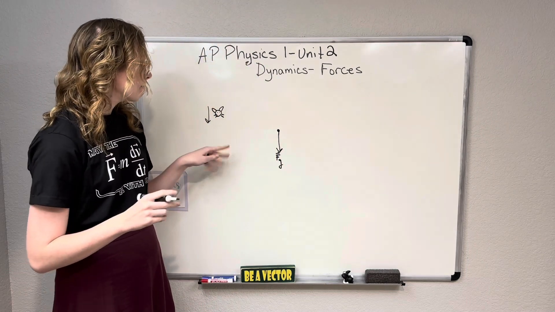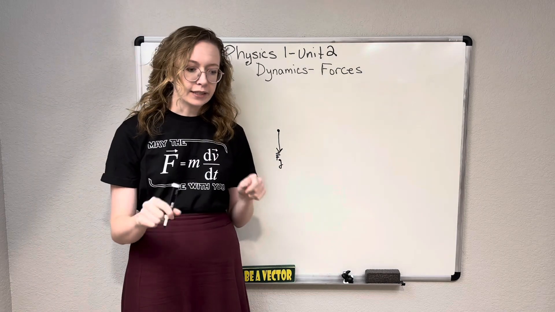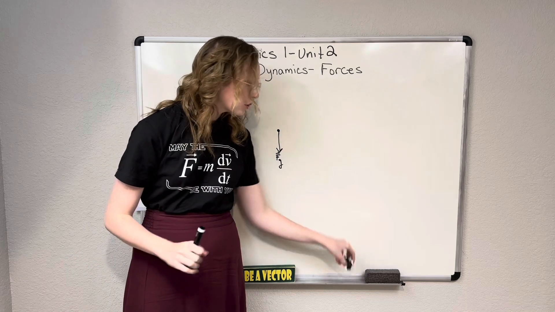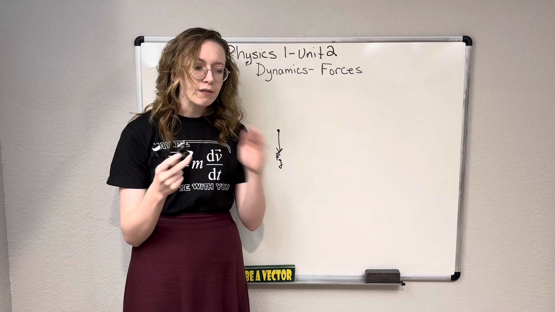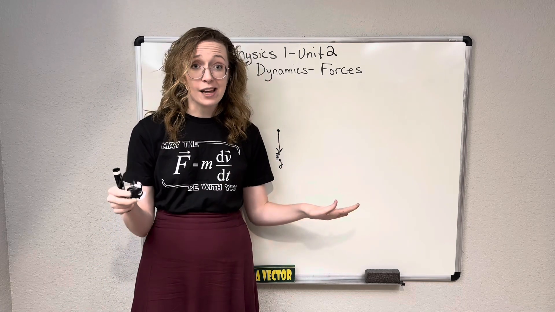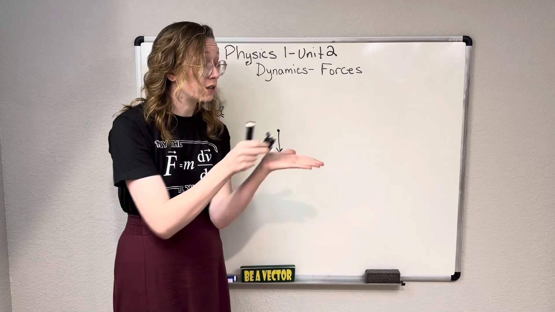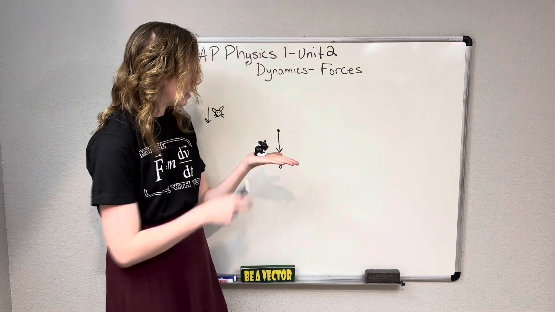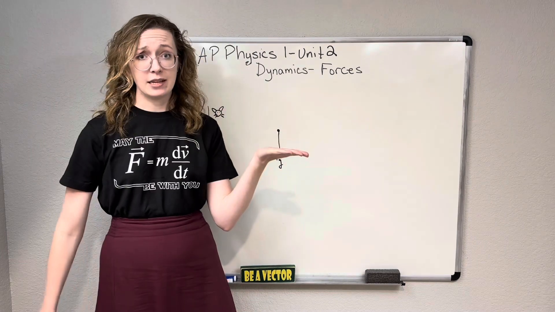Now, Isaac isn't moving. However, he's staying stationary. He has no acceleration. So we know that all of the net forces on him have to add up to zero in order for him to not have any acceleration at all. So if I just had gravity here, he would be plummeting downward into the abyss. Thankfully, that's not happening.